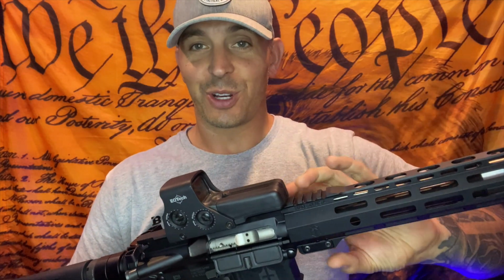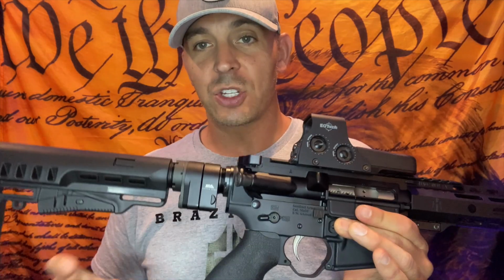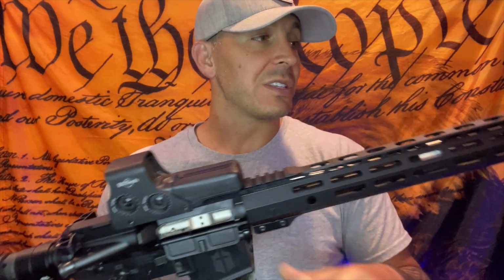That's why we wait on triggers until people order, to figure out what trigger, because we do like a competition grade trigger or the binary double treble trigger. But other than that, I mean, there's not a whole lot to upgrade. Maybe if you want to get it Cerakoted or just do some finishing, a gun skin, you can do that.